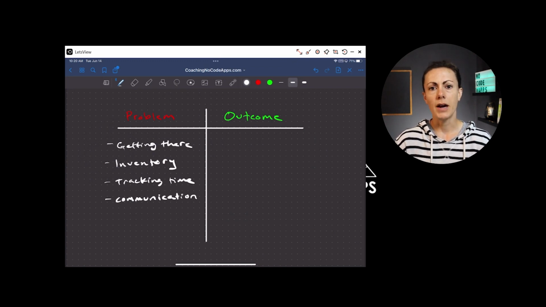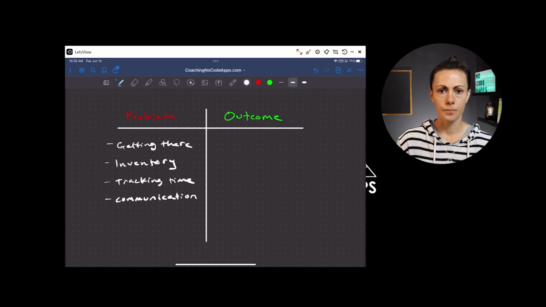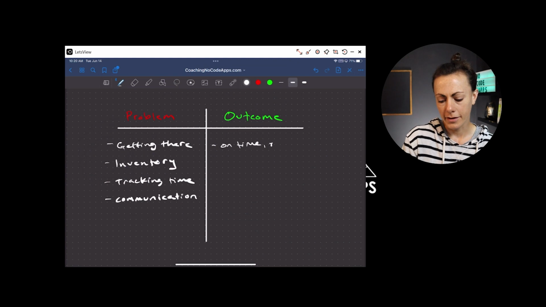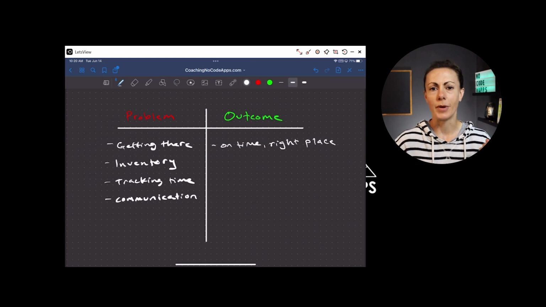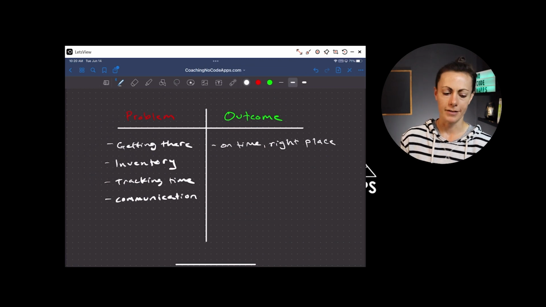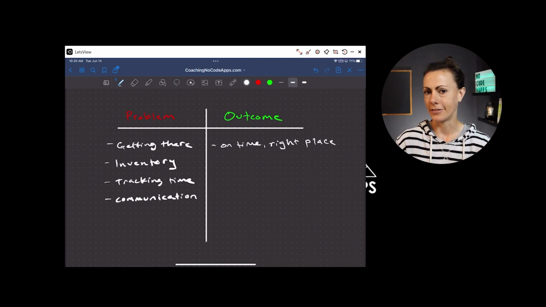And what I mean is you might need to dig a little deeper to get the specific outcomes that they need. So for example, with everybody getting to the job site on time, well, the outcome is pretty simple. We want everyone there on time and at the right place, because with everyone having the address on their phones, maybe they're typing it incorrectly, or maybe they've been told the address over the phone, they've written it down, and then they look at their handwriting later and they can't tell if that's an O or an A, that type of thing, right?